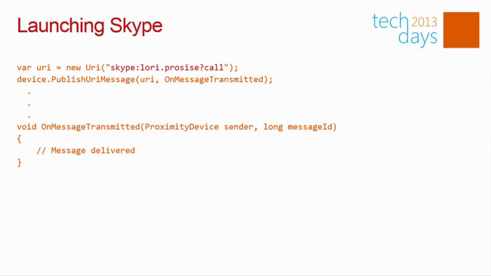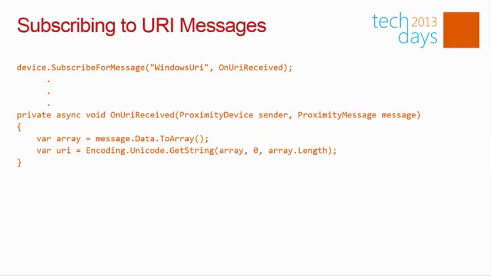So, for example, if you wanted to publish an in-depth message either from a device like this one or from a tag like this one that would launch Skype on a Windows 8 or Windows Phone device, this is all you have to do. This works because on a Windows Phone and on a Windows 8 device, the Skype app registers itself as a protocol handler for the Skype protocol. And there are others as well. There's actually an MSDN document that describes, if you do a search on Windows 8 URI associations or Windows 8 protocol handlers, you'll find a fairly complete list.